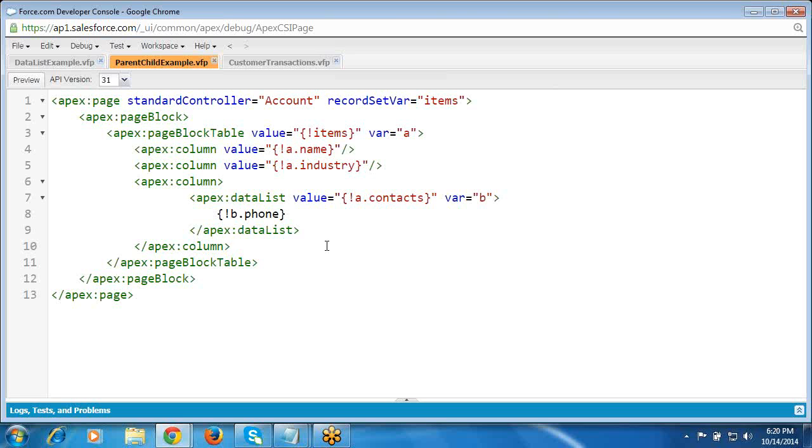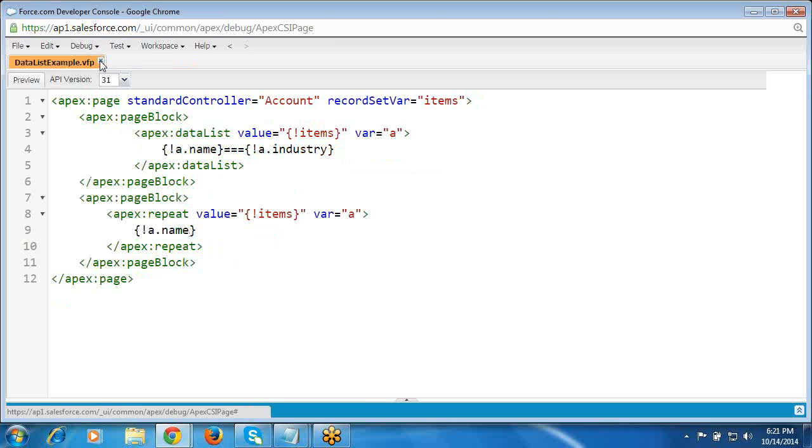Okay. Right. I hope things are clear from this point. Right? Okay. Now I want to apply some CSS, cascading style sheet. Now we are not going to dig into the topic. We just basically use what is what. Right. So let me start with usage of CSS within the Visualforce page.